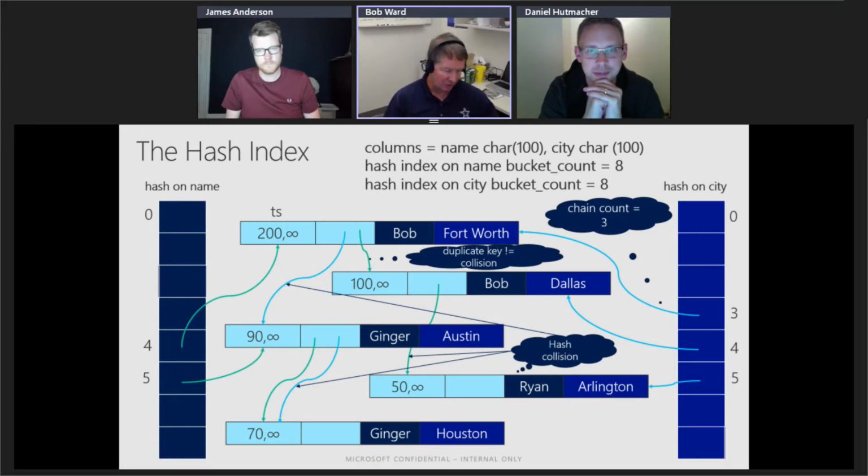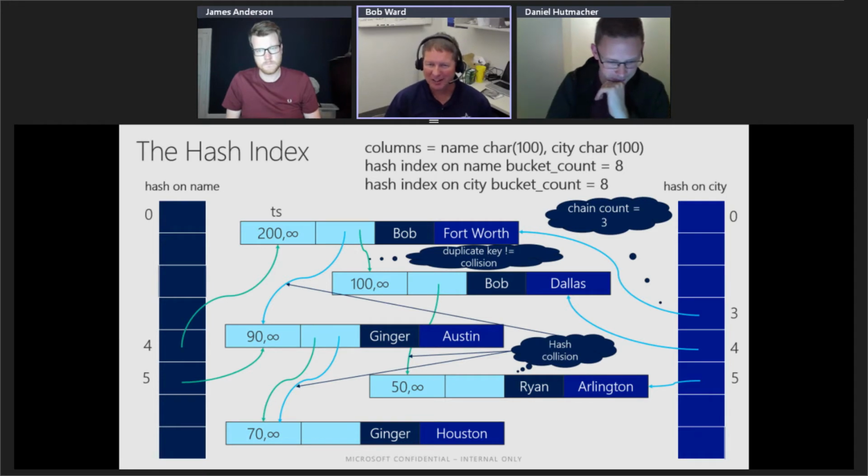Now versioning, as you just mentioned, adds to the chains too, right? So if you do a lot of deletes and they've not been cleaned up, that unfortunately adds to the complication of using a hash index. The whole point here is that they're very good for single row type lookup operations, and they're very fast. But by looking at this diagram, you can see the complications that could come in, why it may not be a great choice for you out of the gate.